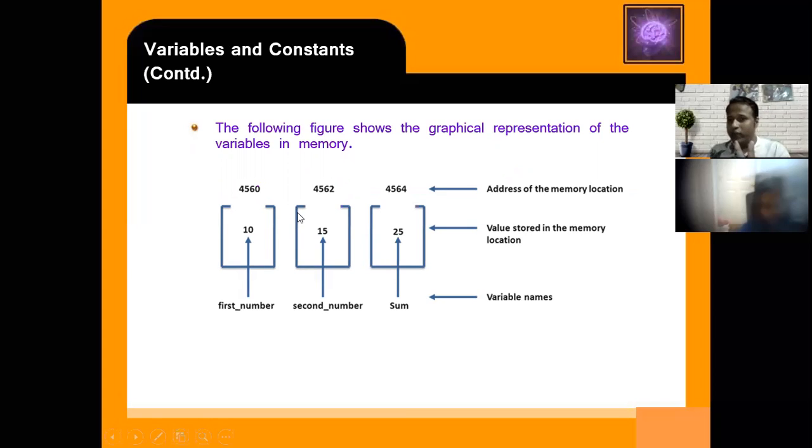For storing two values we require two locations. For the sum we require another location. The total for adding the two numbers we require three locations. In a similar way, for adding the two numbers, showing the sum and showing the product, how many locations or variables do you have to define?